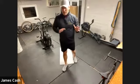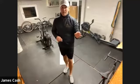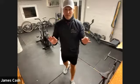Now we're just going to work through left side for 30. The clock's just going to keep running. You're going to switch, roll over to your right side when I say, and then roll into both elbows again, and then we will rest. So we'll work for 30 on the left, work for 30 on the right, work for 30 in the center, and then rest for 30.